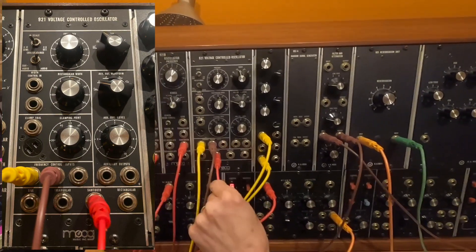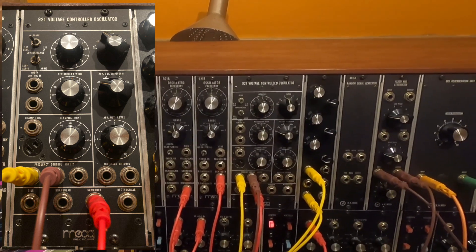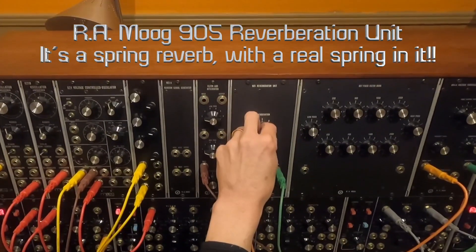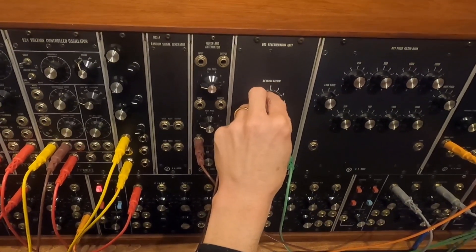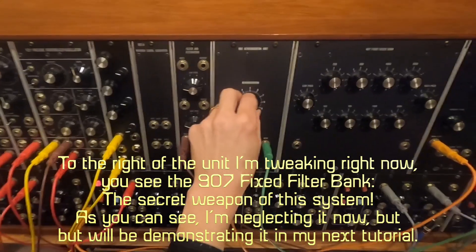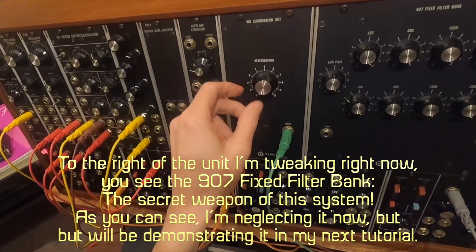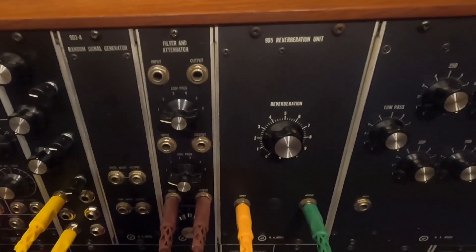What I have on this one is a triangular wave set up an octave, and this one is going through the reverberation unit, which is very interesting. It doesn't produce any signal unless a key is pressed — you can't press a key and have the reverb last; it only works while the key is being pressed. That's interesting but marginally useful. I'm not going to use it for this, so you can still leave it patched and just have it turned down — that way when you want it, it's there.